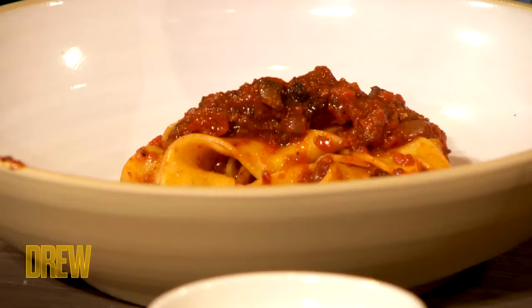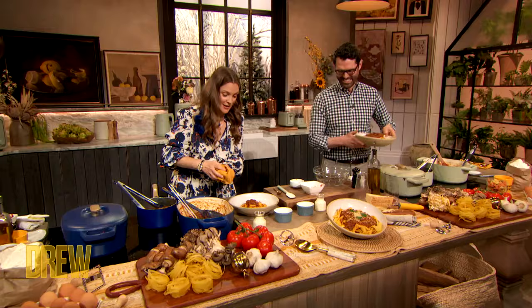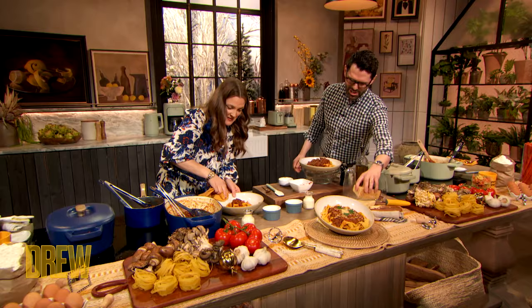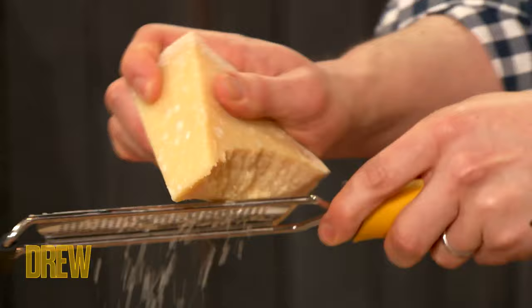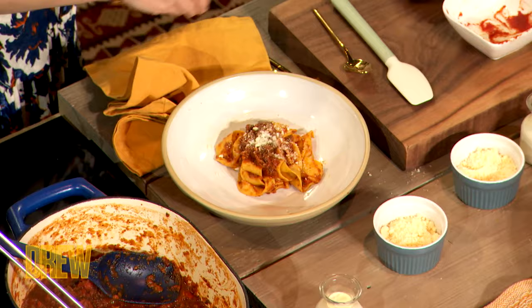So ladle some more of that sauce on and then... I did ladle some sauce on. A little extra sauce on top. Then you could grab some delicious Parmesan and just grate it on. Parmigiano. Yes. Sprinkle that over. You could add some more herbs, whatever you love.